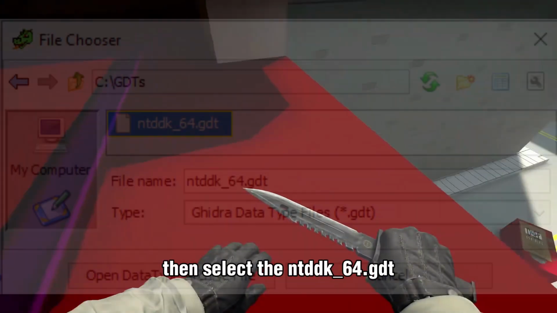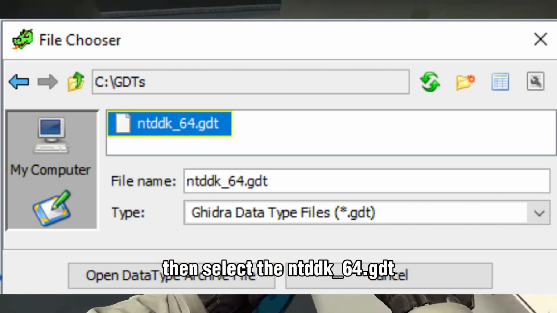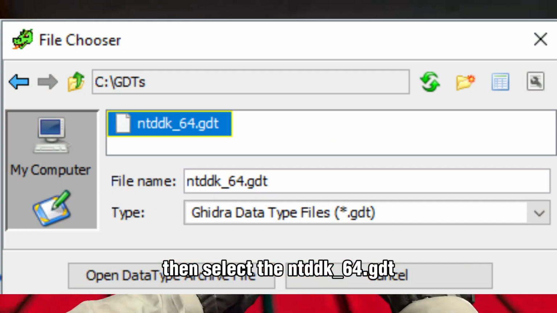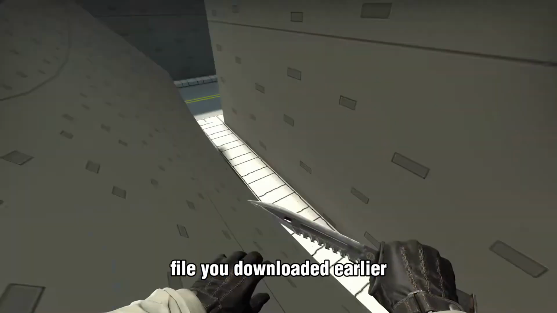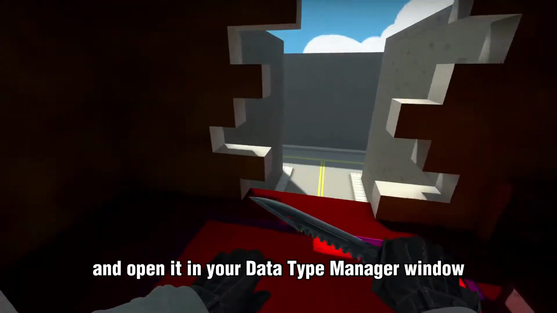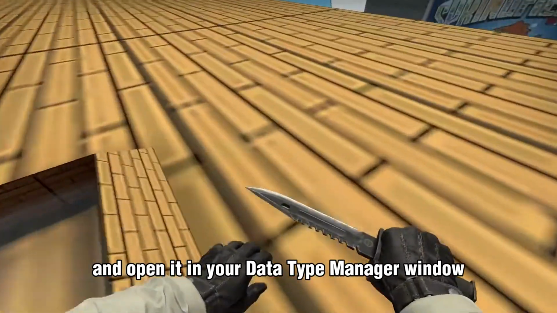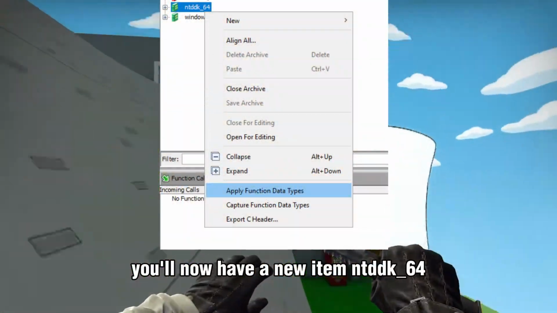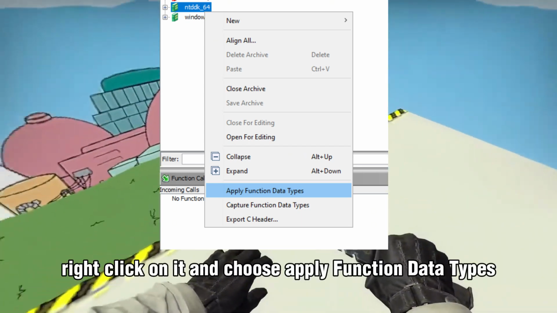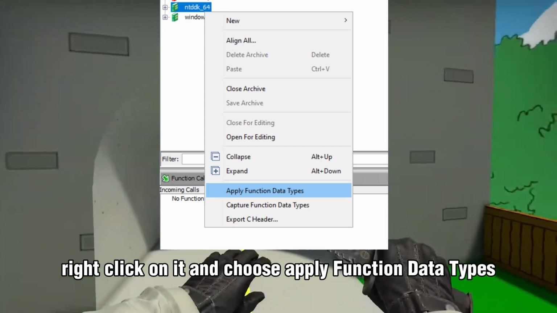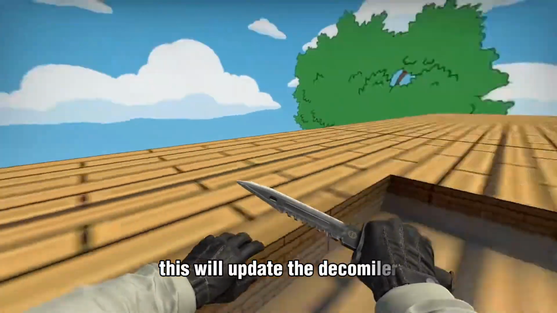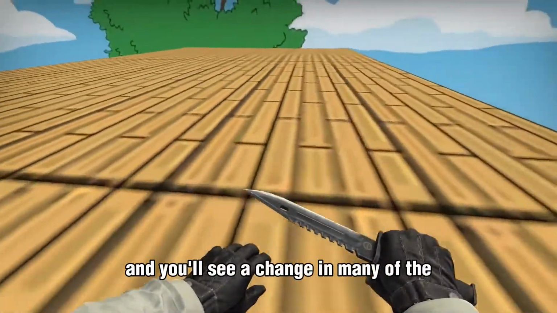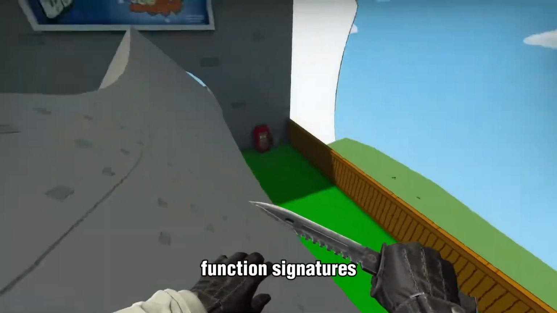Then select the ntddk_64.gdt file you downloaded earlier and open it. In your Data Type Manager window, you'll now have a new item, ntddk_64. Right-click on it and choose Apply Function Data Types. This will update the decompiler and you'll see a change in many of the function signatures.